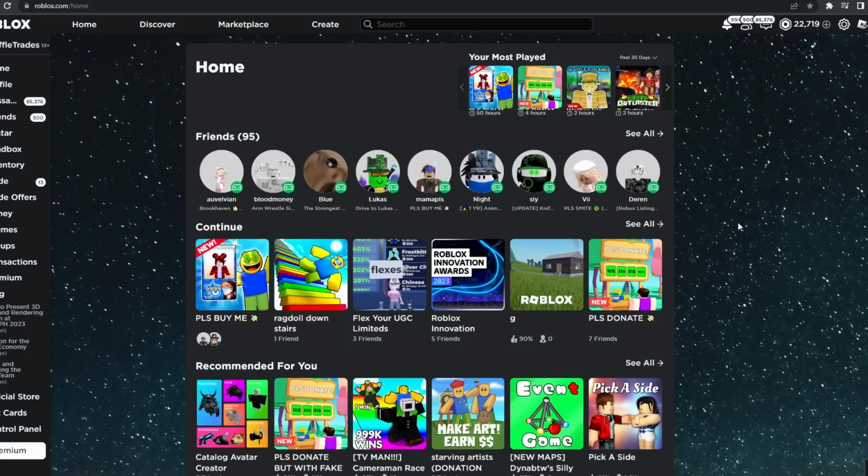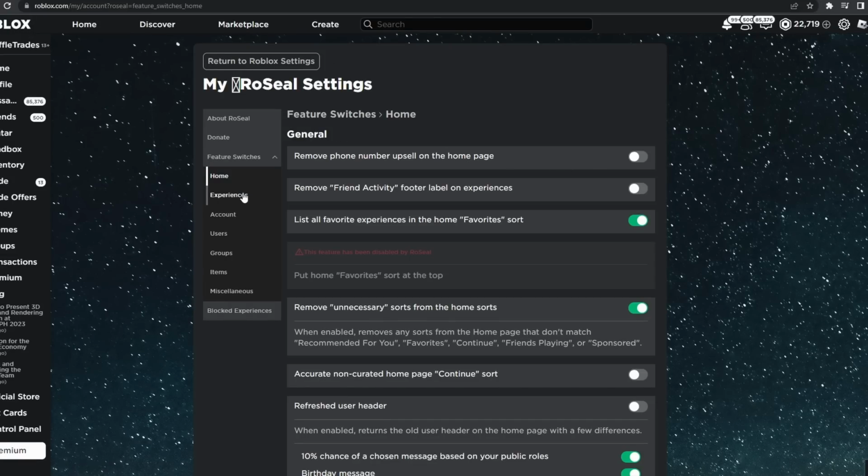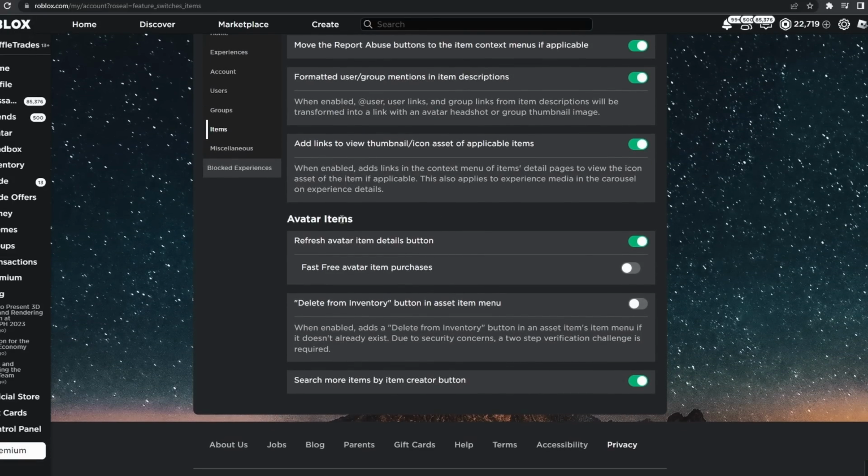So once you have Roseal, you want to go into your Roseal settings, go to your Roblox homepage, and you can click the gear up here. Then you want to go down to Roseal settings, click on that, and then you want to go down to items, and you want to scroll down, and you want to find the avatar items category here, and you want to find this thing right here that says fast free avatar item purchases.